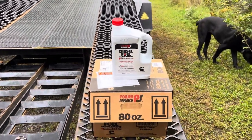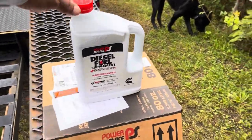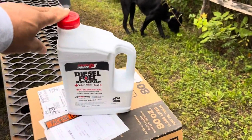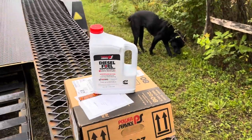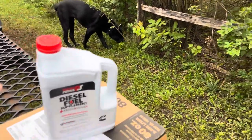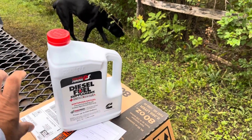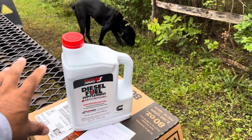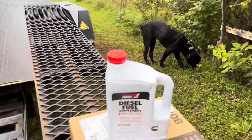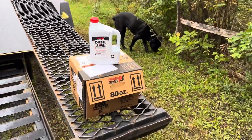What I'm gonna do is just keep one of these — I'm not gonna have all six out obviously. I'll keep one in the toolbox and as I run out I'll refill it. I got the small jug, and the way I do it is I have the small individual bottle and I just use that as a filler — I put this in the small bottle and then dump it in my tank.